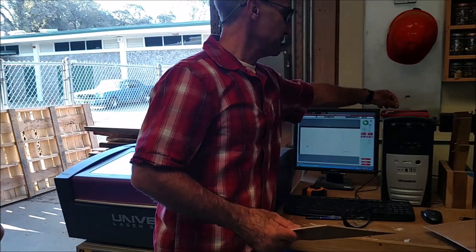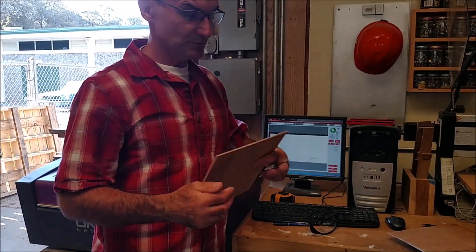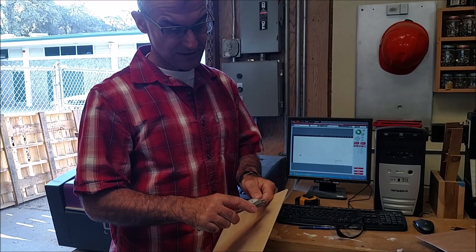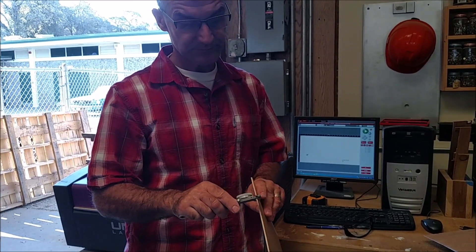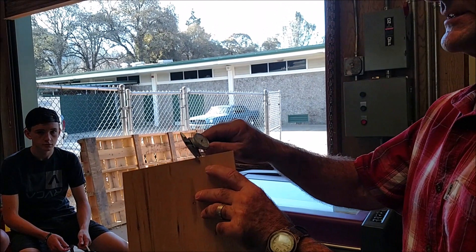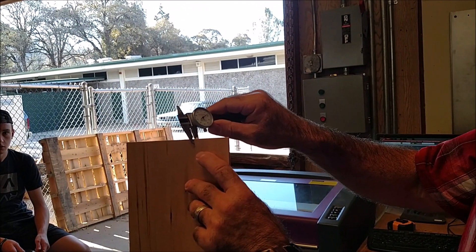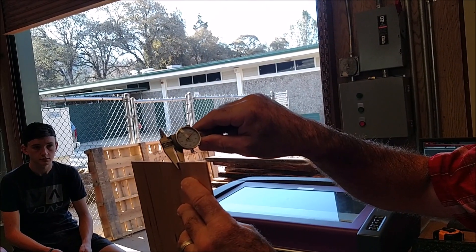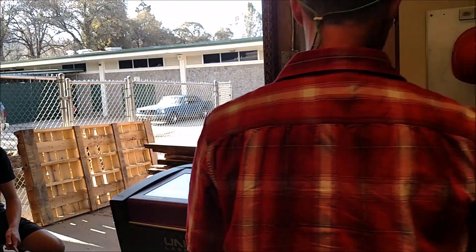Because my edge is all sanded, I use my dial caliper to find the thickness of this wood. Even though it's eighth-inch, it's never exact, so I need to use a caliper. It's eighth-inch, but this is actually 0.115 — so that's 0.115 instead of 0.125. So I have that thickness.